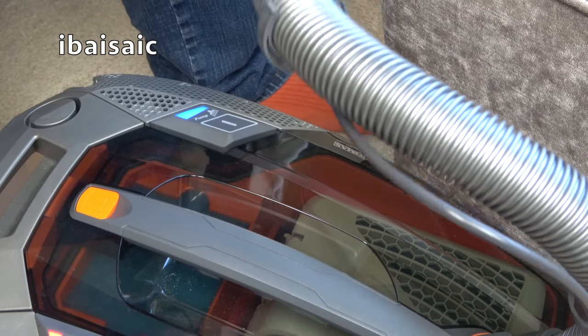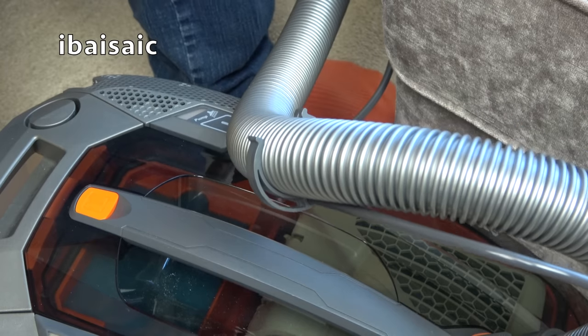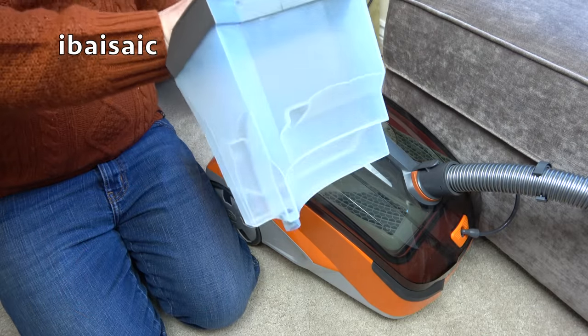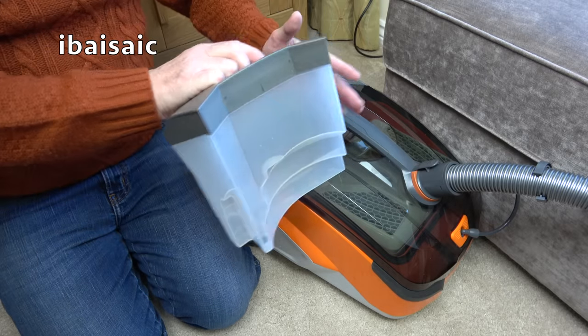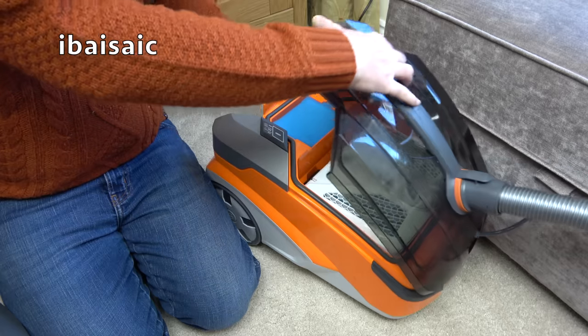During cleaning, if the pump starts to make a louder noise, it means the solution tank is empty and needs to be refilled. So if I remove the solution tank, we can see that indeed it is empty. And apart from filling this, we also need to empty the dirty water tank. So we'll have a look at that.